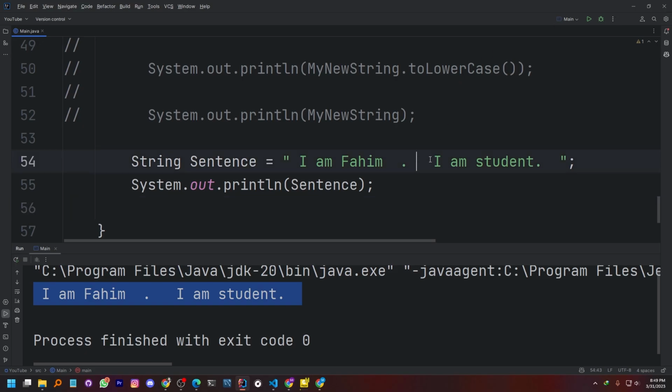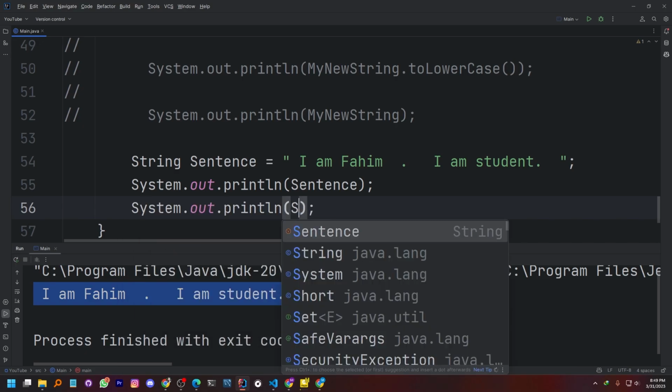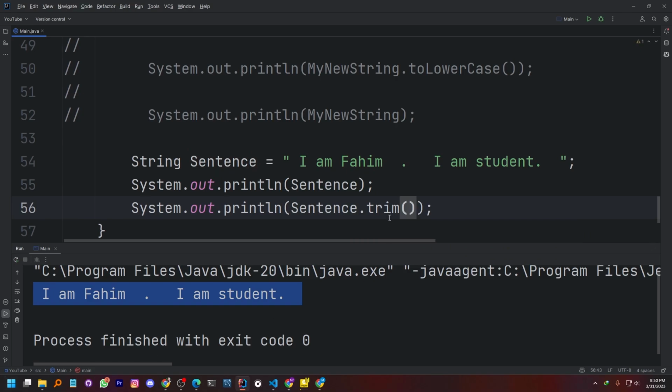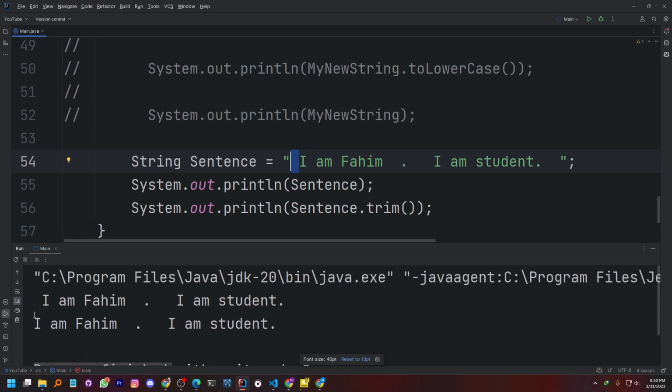So you see that this is kind of an error, because normally we don't use extra spacing before or after anything like this. So I want to trim those extra spaces. How can I do that? I am simply going to use a print statement, and here I am going to call that variable name, and then trim. What it would do is trim the extra spacing in that string. Let me run it real quick so that you can understand. Here you see that it removed the extra spacing before the text, but it didn't remove the spacing between the words because it thinks that this is intentional.